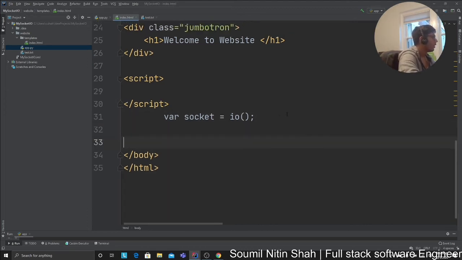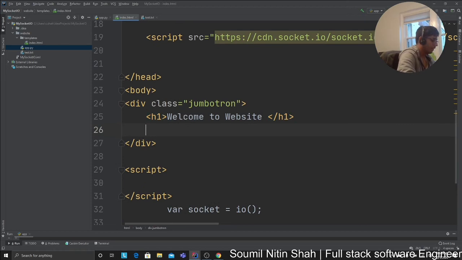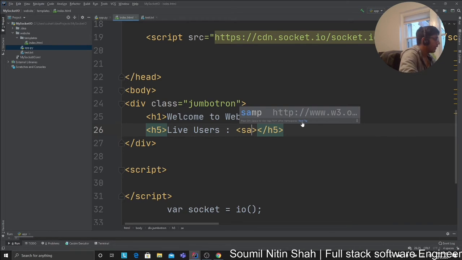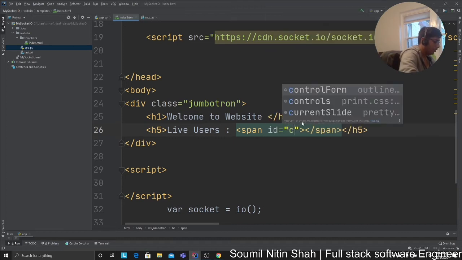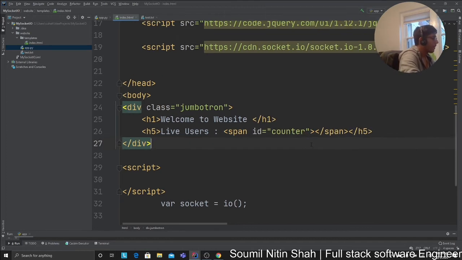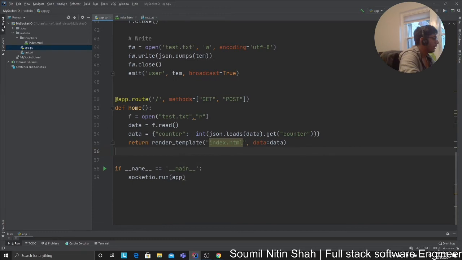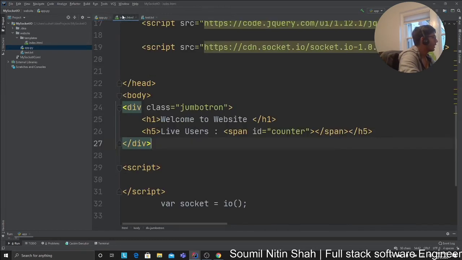Now, let's create an h5 element, which is basically going to say live user. We have a span tag because using jQuery, I'm just going to change the text. It's simple. Let me give an ID. Remember, we are passing that data also on the home page rendering. So we can also use Jinja templating to do that.